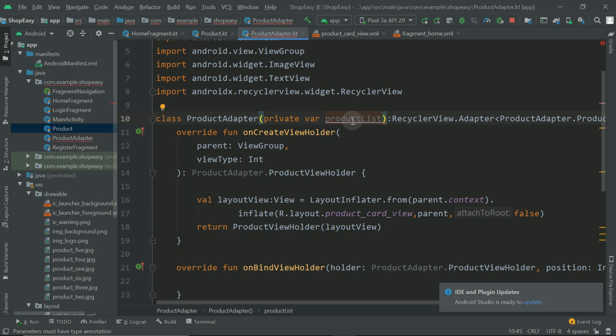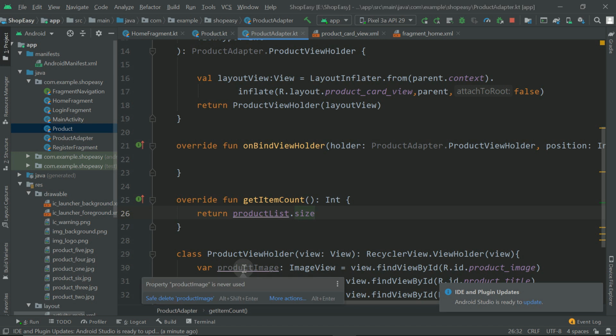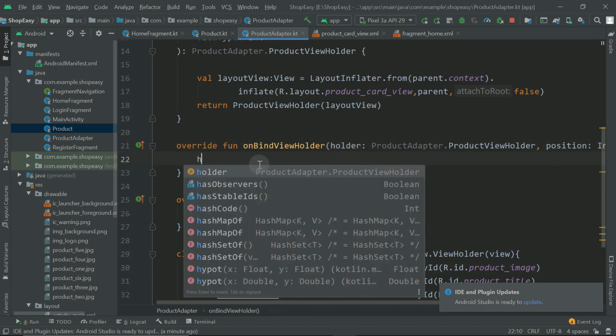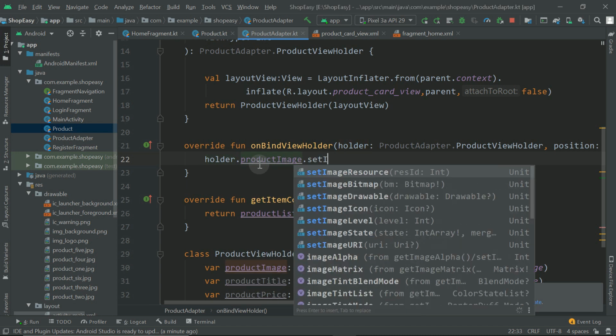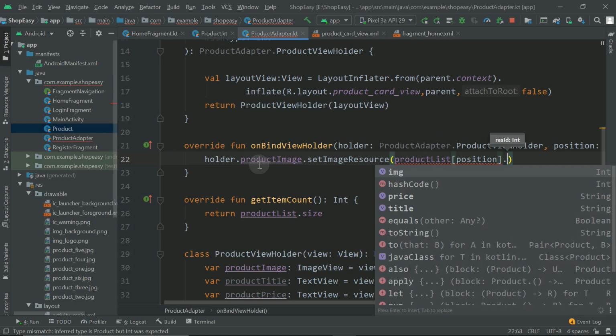So inside the product adapter, we will get the product list. And here we can pass product list dot size. And using holder, get your product image and set the image, getting it from the product list.